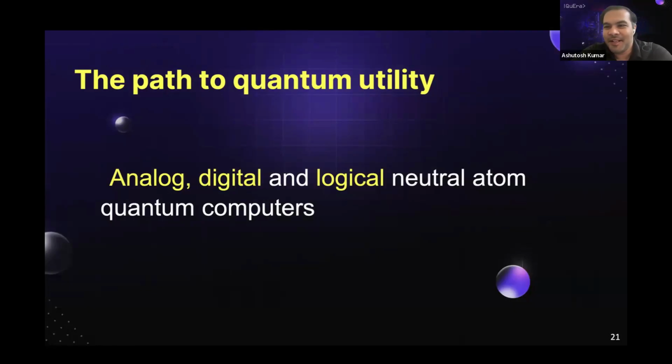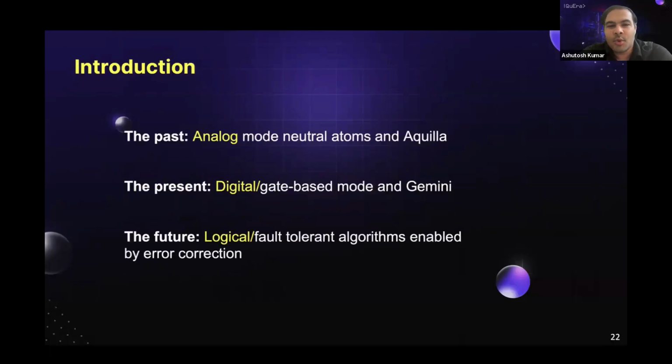So good afternoon, everyone. Most of the audience, I believe, are from India as well. Yeah. So I'm from the application side of things. And in this presentation, I'm going to be talking about the path to quantum utility, how we see that path. And we believe that analog, digital, and logical neutral atom quantum computers are going to be present to achieve this path.